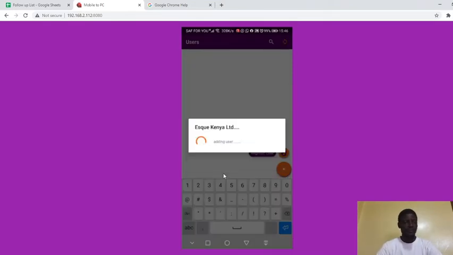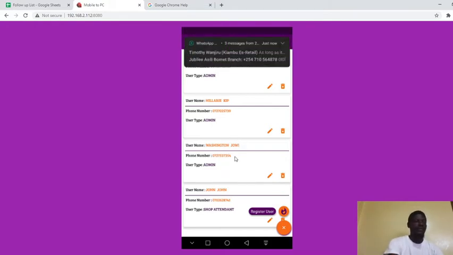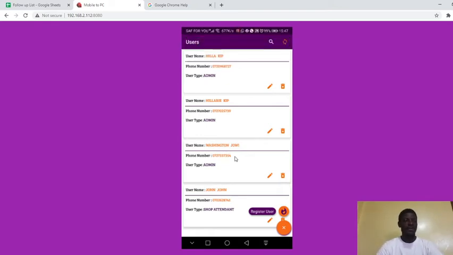Now if you click on register, the account will be created and you'll receive an SMS notification that the account has been created. The user's account is created successfully. So you'll be able to see we've created John with this phone number 0727 268. That account has been created.